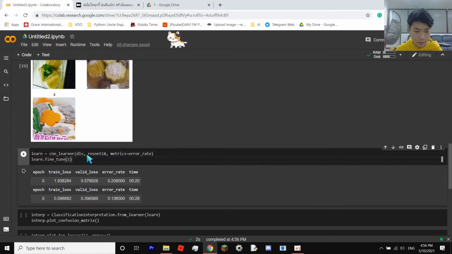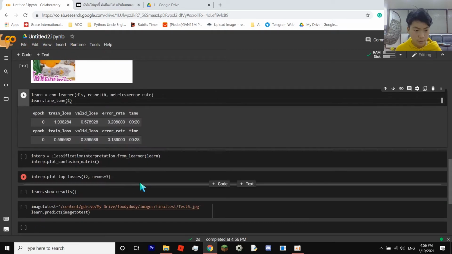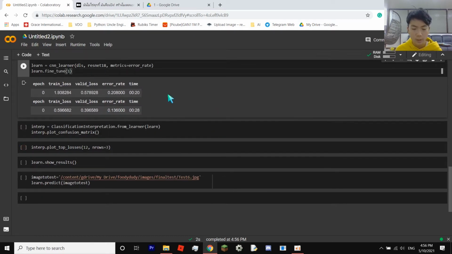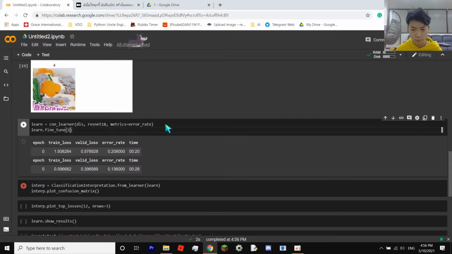After this is our training. We're going to train our model now in here. The more epochs you put into this, the more accurate it will be. Right now I just put one for the sake of time. But if you put in too much, your model will become overfit, and instead of getting better, it would get worse. So around 4 to 6 times, I guess. Depending on how much information you have, if you have like 10 images for each class, then just go for about 2 or 3 times, because if you go too much, it will become overfit.